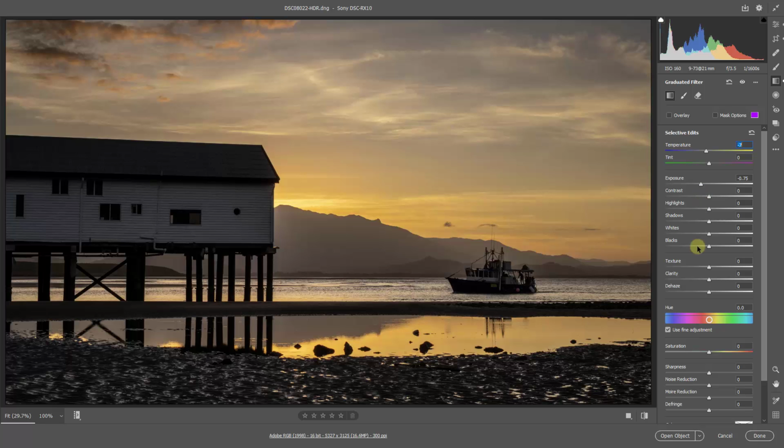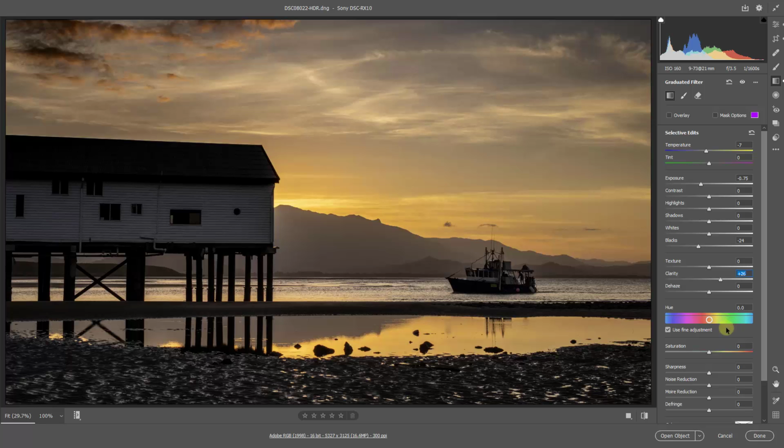I'm going to go down to the blacks and I'm going to step them down a little bit, and there you can see it's coming up a wee bit stronger. And maybe even I'll investigate a bit of clarity there, just to put a bit of impact into the sky, and maybe just a touch of saturation, but not too much. I don't like sunsets where the yellow we see as the sun is setting looks unnatural. So here I think it looks reasonably good. So for the moment, we need to stop and think about what we're going to do next.